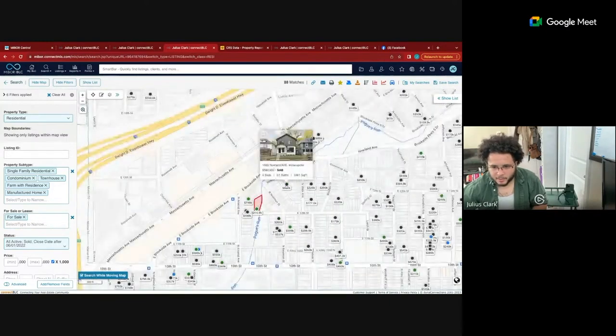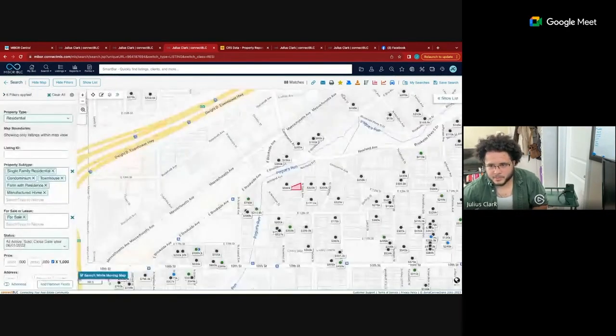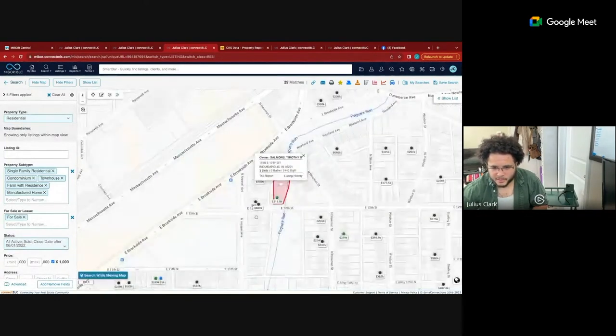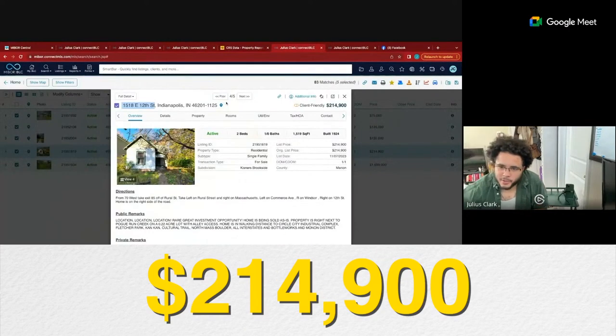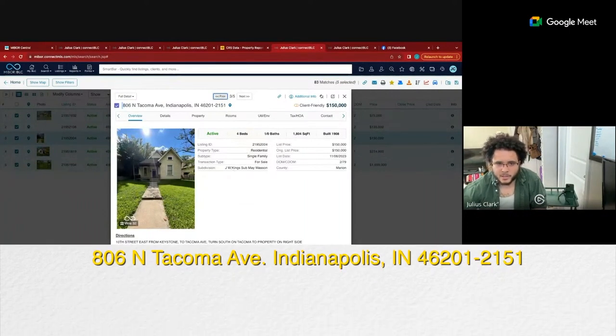You can see other houses in the area are going for $600,000. There's one for $325,000, and this one was done in 1916. So there's definitely a lot of opportunity in this space right here. So I'm going to be calling up one of my guys that lives over in that area and likes to see investments there. But that's all we've got for that one. It's for $214,000, or really $215,000.